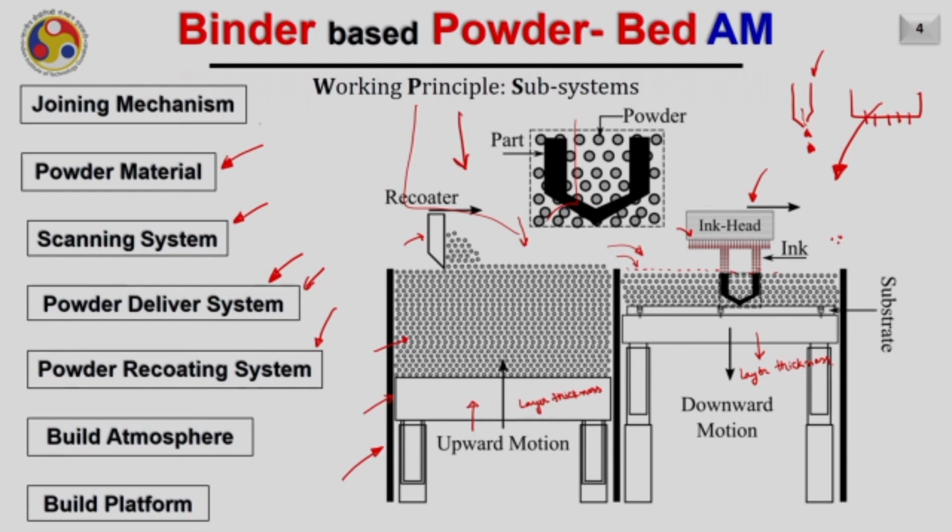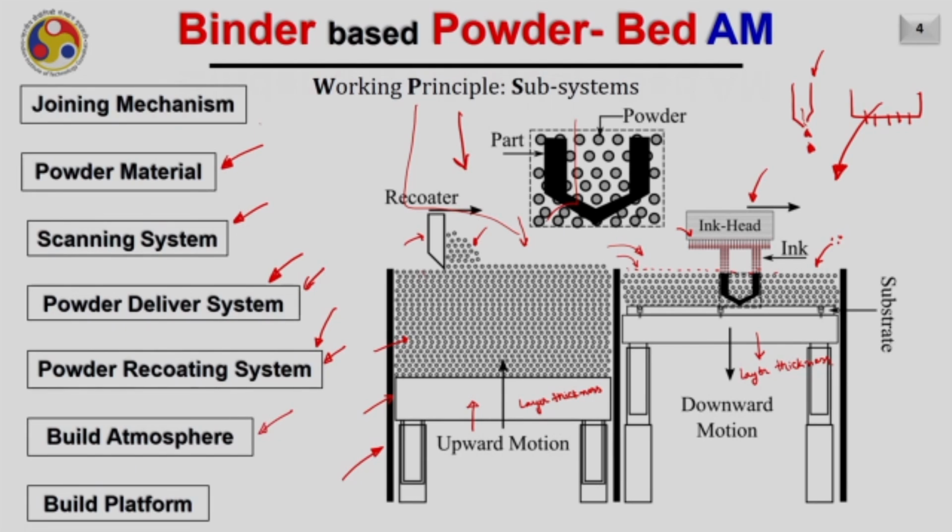Now let us come to the next subsystem, that is the powder recoating system. There could be different options for recoating or depositing the right amount of powder available to the cavity created on the build plate, by utilizing a doctor blade, or by utilizing a counter rotating or forward rotating roller, or maybe a slot feeder.